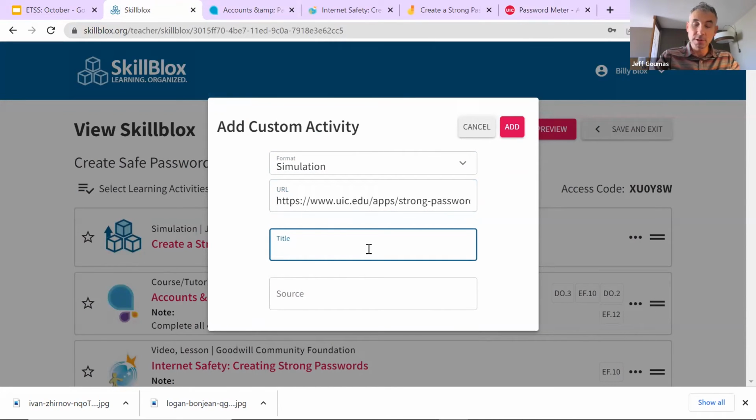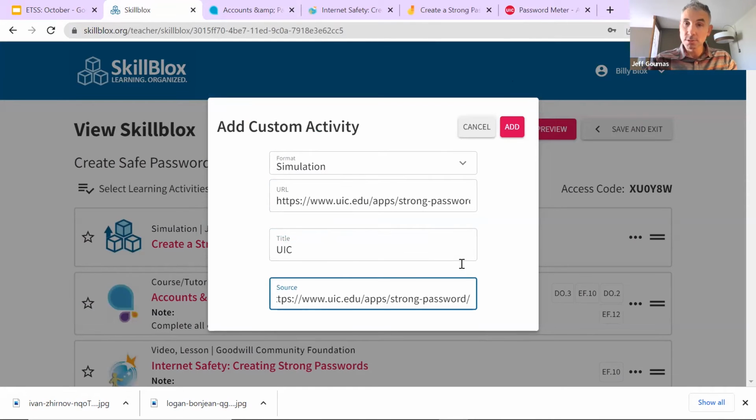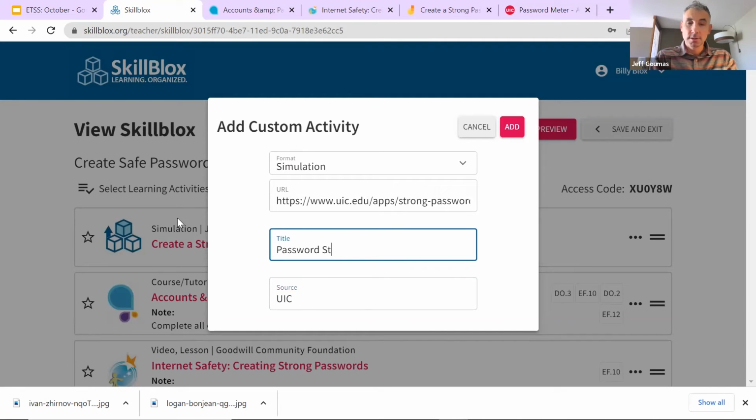Here's the URL, UIC. That's not the title, that is the source, whoops, UIC. And what is this called? The password strength test. Because I might want to give students opportunities to try out different passwords to see if they pass this test.